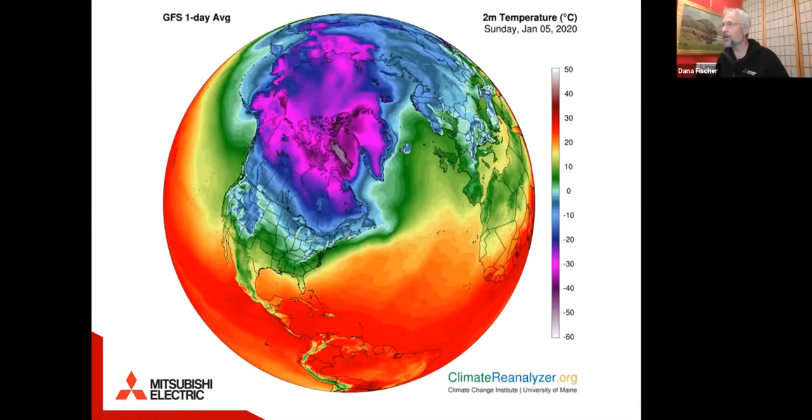Here's a satellite snapshot from January — about nine months ago. You can see the polar vortex up in the Arctic. In the two winters prior to last winter, we'd have arms of the polar vortex swing down and sideswipe the Midwest or Maine, making it particularly cold. During those periods, when I'd talk to contractors and vendors, the no-heat calls were almost entirely conventional heating systems breaking down. When I ask people about the performance of heat pumps at super extreme temperatures, it's crickets — they work at really cold temperatures.